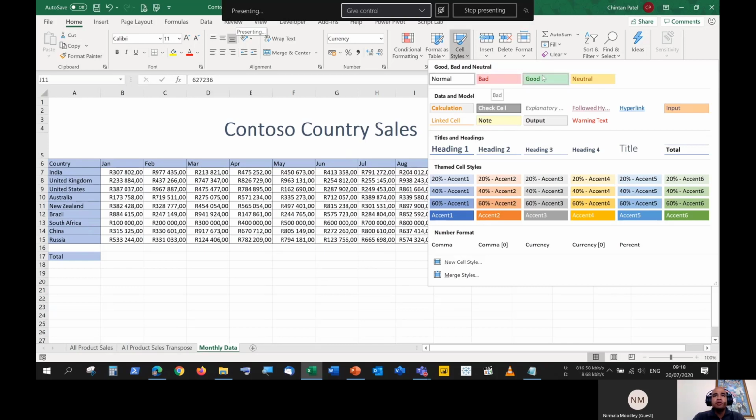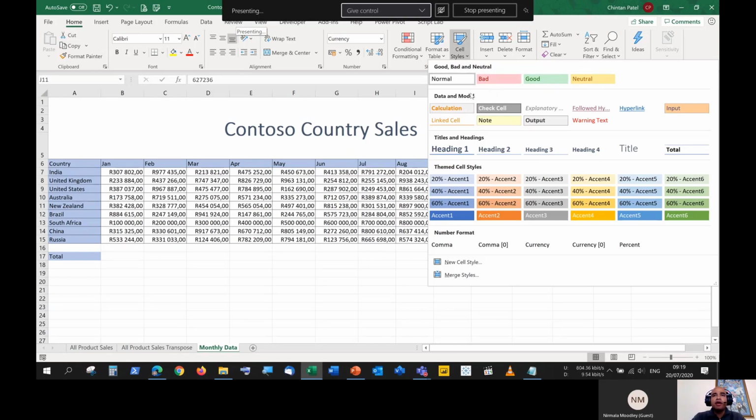Bad has been shaded in red, good has been shaded in green, neutral has been shaded in some sort of yellow color here. So if we want to show performance and we allocate these specific colors to show specific types of performance, maybe red for bad performance, green for good performance, neutral for something in between, then we can apply those specific colors on our data. So it's not a smart way where it figures out based on a certain calculation. We are coming to that. That's in conditional formatting, based on certain criteria that our data gets colored in. However, this is just a manual selection.